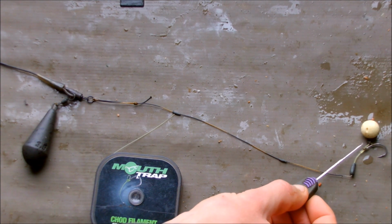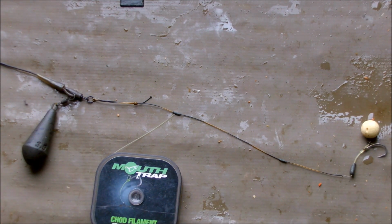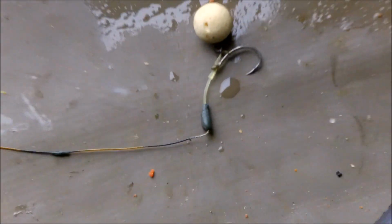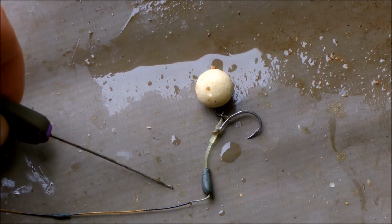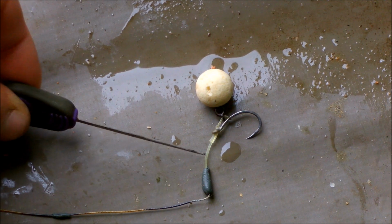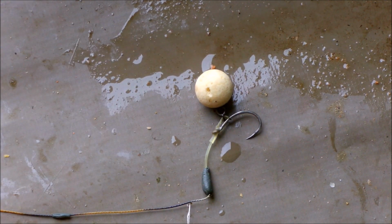Also, I can change the size of the bait because I've got a bait screw, so I can either use a 12mm bait or a 15 or an 18 if I'm getting pestered by bream or whatnot. I'll just show you that in your section. And then underneath that tungsten putty is the knot, which is an Albright knot, and that connects the stiff section to the braid. That braid section you can see there is stripped back about 5mm just to give it a bit of movement, and the rest's not stripped.